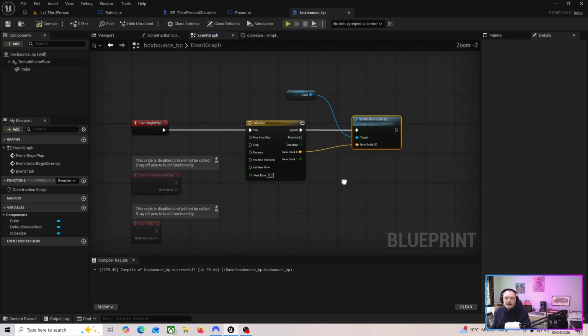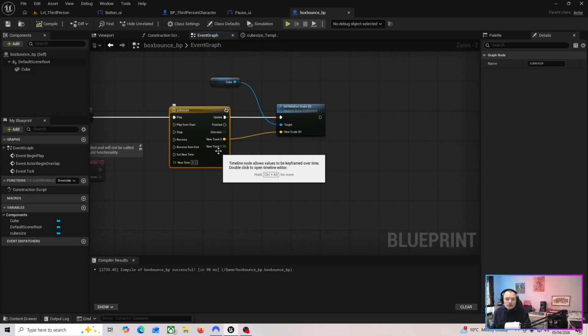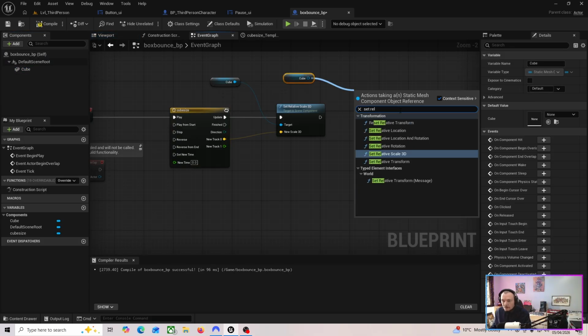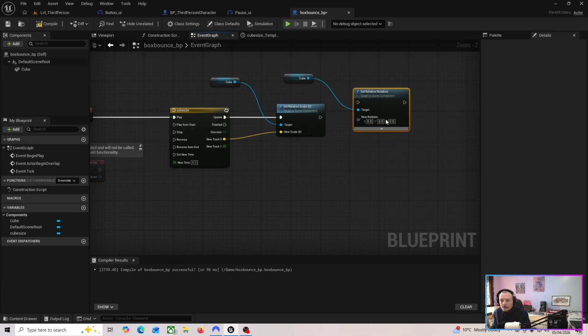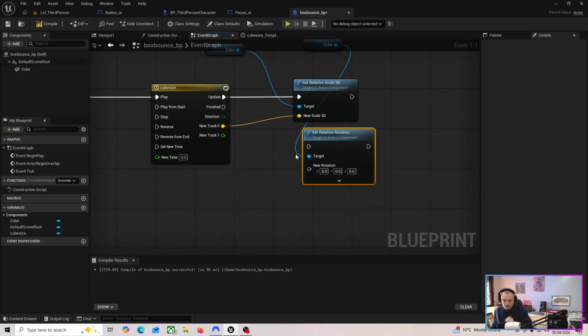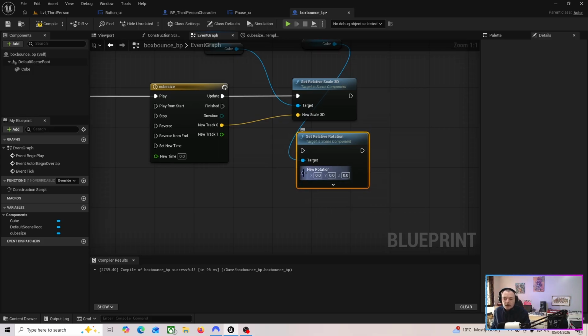But like I say, these timelines can be used for anything. So that new track goes from 1 to 0.8 to back to 1. I could get the cube again and set relative rotation. Now we could just use the same things, right? So it's at rotation 0, 0, 0. Let's split that structure pin.